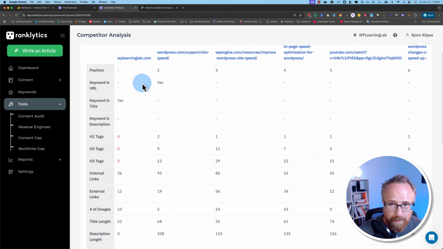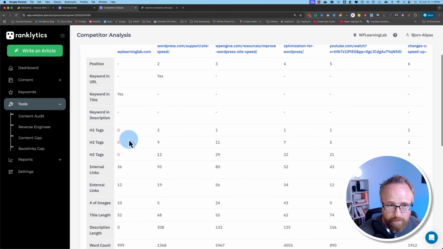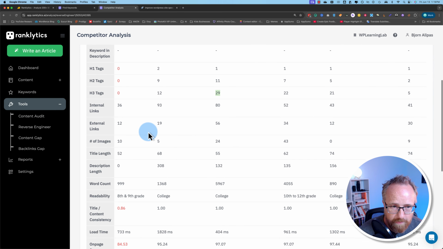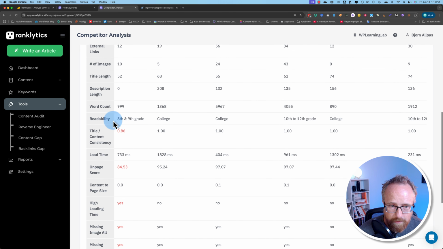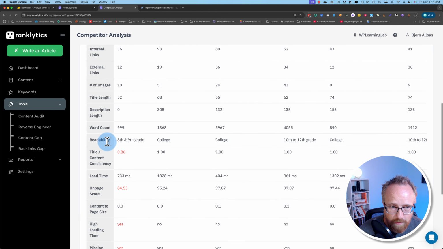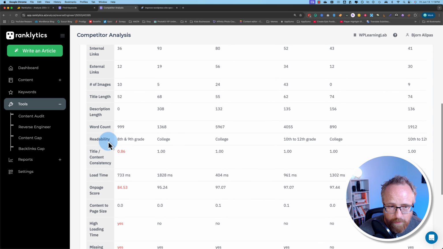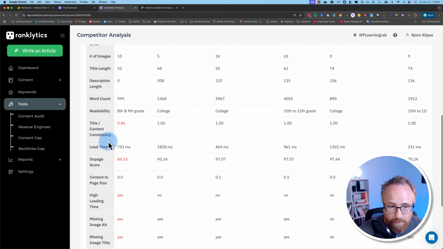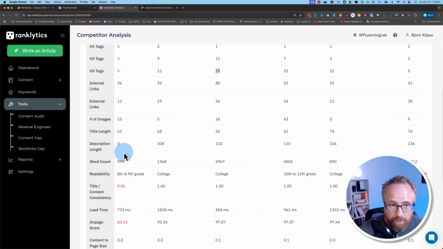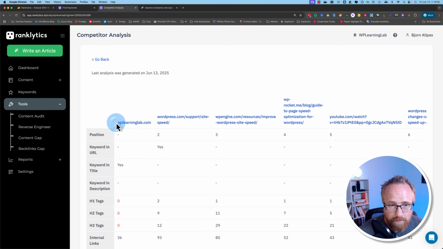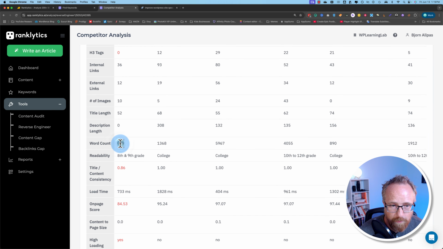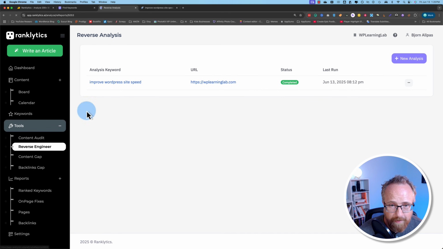And it shows us whether we have the keyword in the URL, yes or no, keyword and title. I don't know if this is keywords in the H1s and H2s or if this is how many H1s and H2s they have. Must be the second one. They wouldn't have 29 H3s with the keyword in them. Internal links, external links, number of images. Pretty big breakdown of all the stuff that's going on these competitor sites. So ideally you go in here and you'd find out where you can improve your content. And I don't know why I'm showing a word count. Or I probably went to the home page, right? So it's got 99 words on the home page, 8th grade, 9th grade level. I find analyses like that very boring.